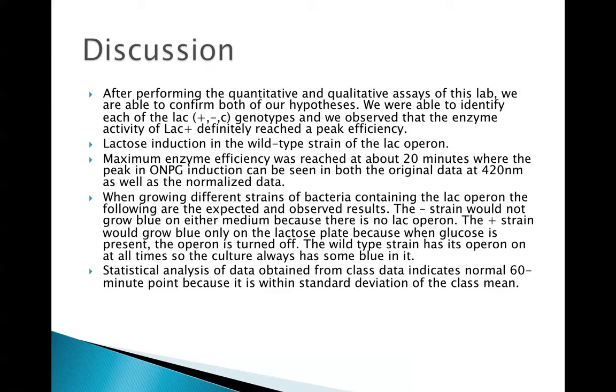The statistical analysis of class data indicated that our 60-minute point was normal because it was within the standard deviation of the class mean. Also, being able to conduct a qualitative and quantitative assay on an enzyme's activity is important for determining the conditions in which that bacteria will grow. In particular, the lac operon allows the bacteria that have it to grow in the presence of lactose, but also does not function when a better source of energy is present. Different strains of the same operon also function differently and can affect where the bacteria can grow.